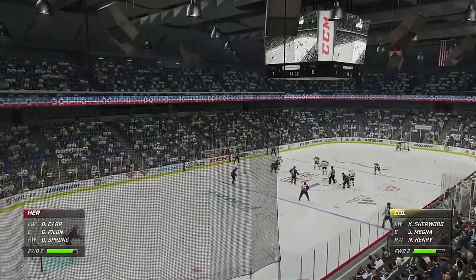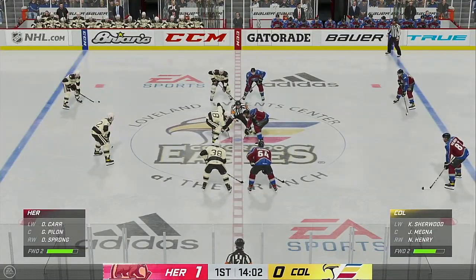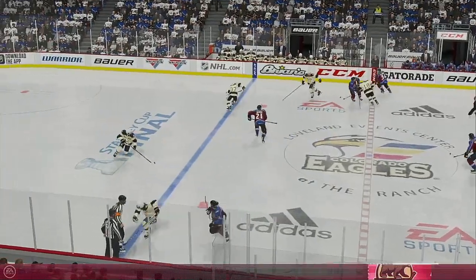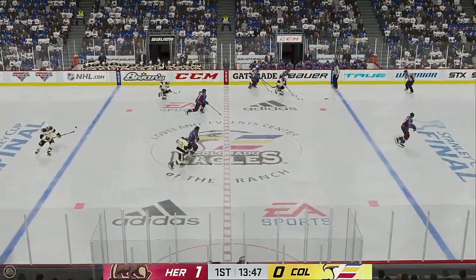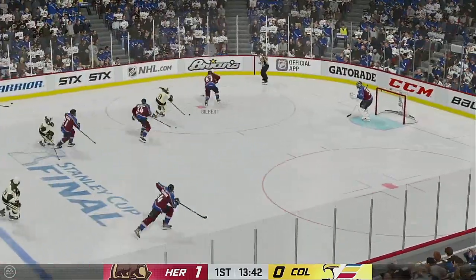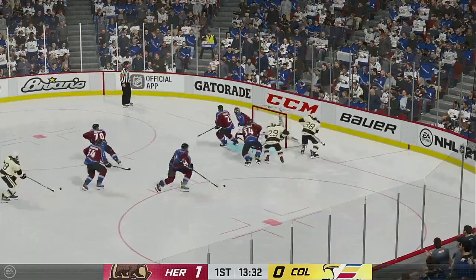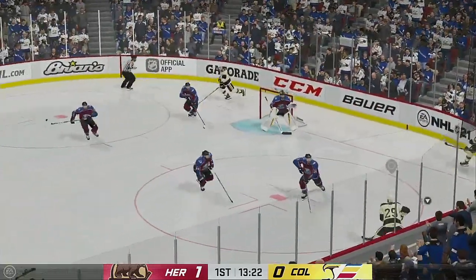The Bears take a 1-0 lead here with lots of time to go. Now, there is plenty of time, but you'd love to play from in front, and they'll be thrilled with this goal midway in the period. They fight for it along the boards. Hershey's got the puck along the wall. Colorado's looking to break out of their own end. Stopped by the goaltender. Smothered that in close chance.